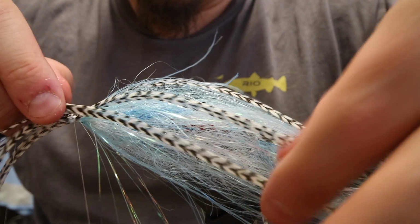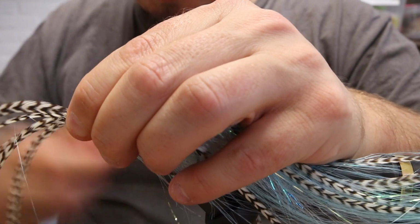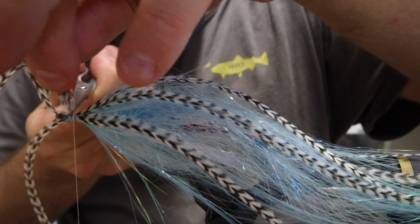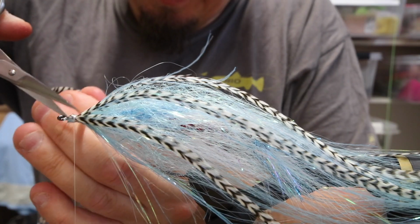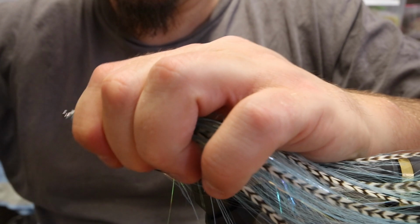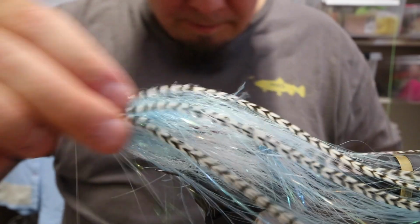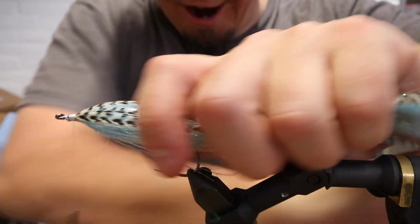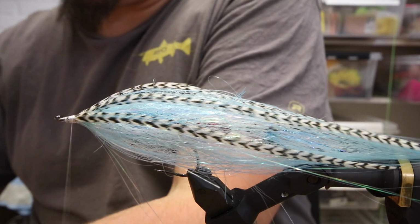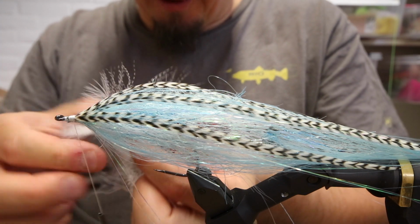It just looks so freaking awesome with these grizzly hackles. I adore them. I simply just adore them. And they also look really awesome out in the water. Looks freaking awesome. And then for the finishing touch, we're gonna do a grizzly, a barred marabou hackle.